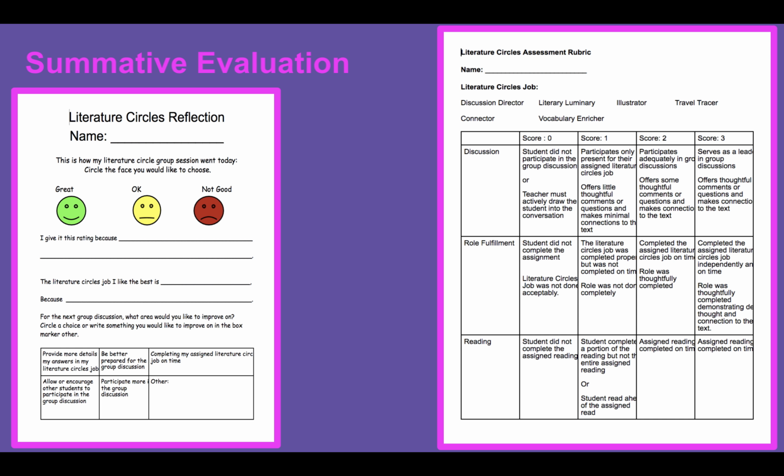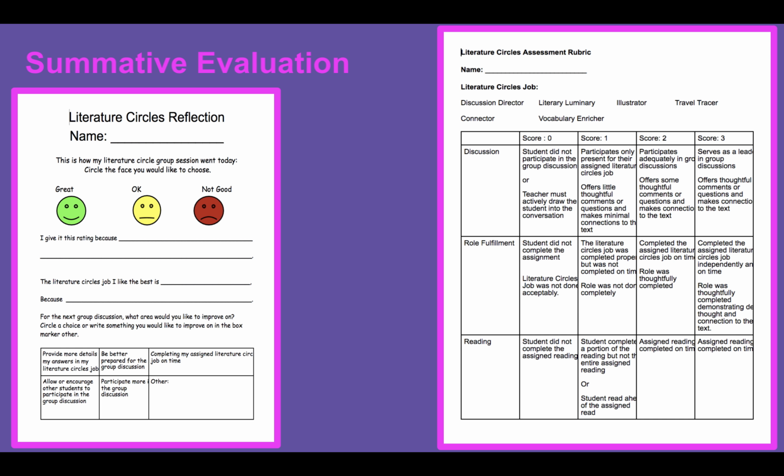Then for informal assessment, I will interact with students during their literature circles discussion. I will act as a mediator as well to encourage students to use their class time wisely and to ensure a balanced discussion that all students get a chance to use their voice. And I'll also provide redirection as needed to help students stay focused on task. So that was some informal things.